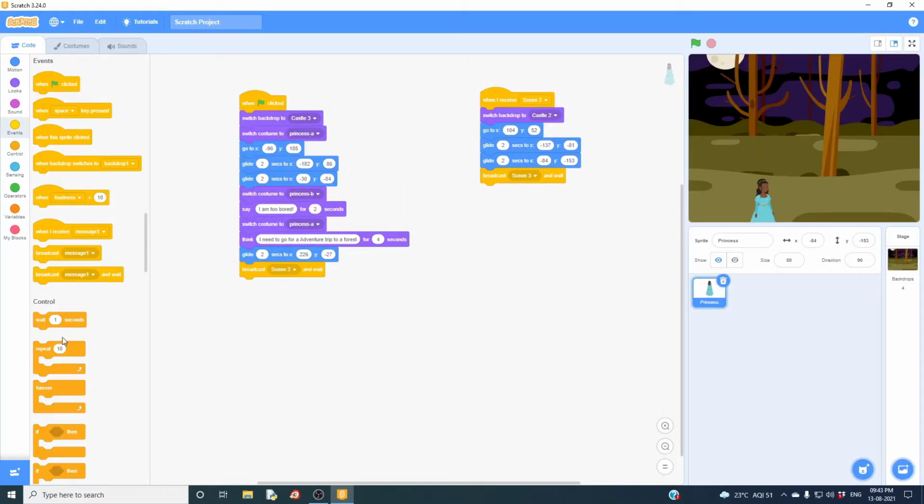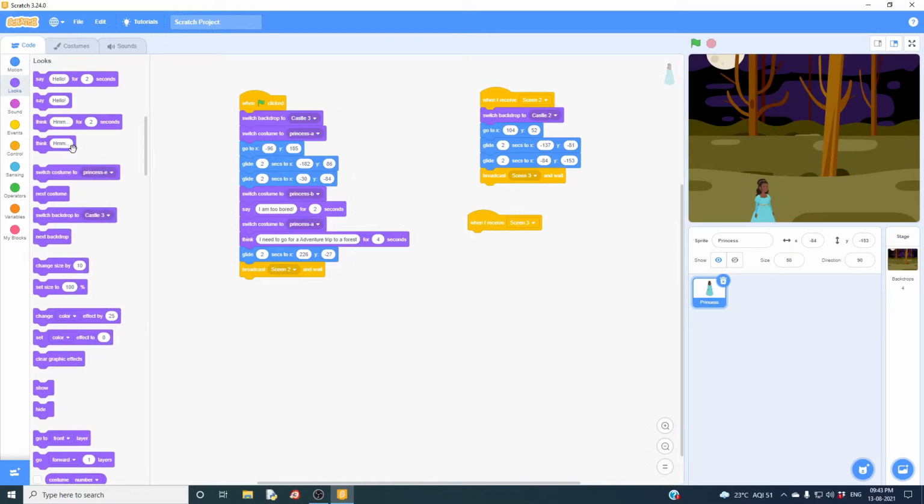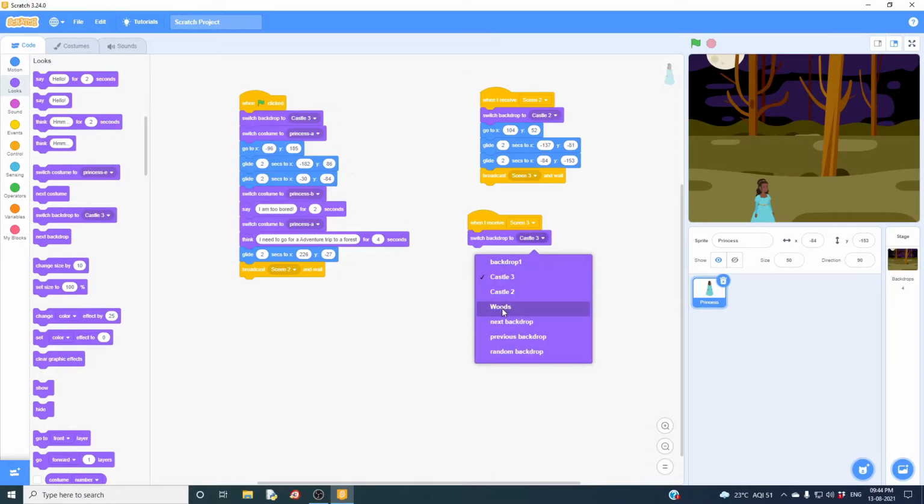Okay. So when I receive this scene 3, my backdrop should be changed to woods. That is backdrop 4. So go for looks. Choose the next, no, not next backdrop. Switch backdrop to woods.